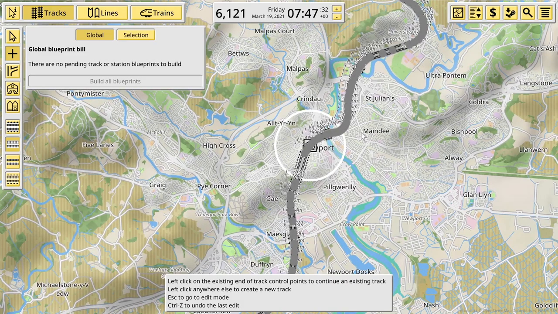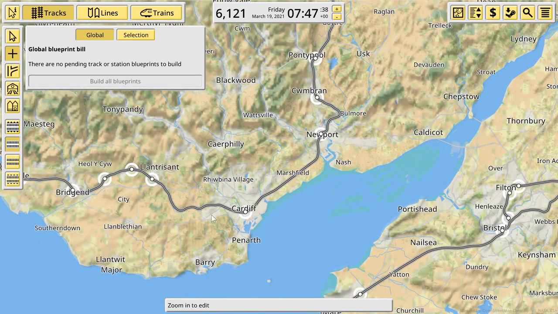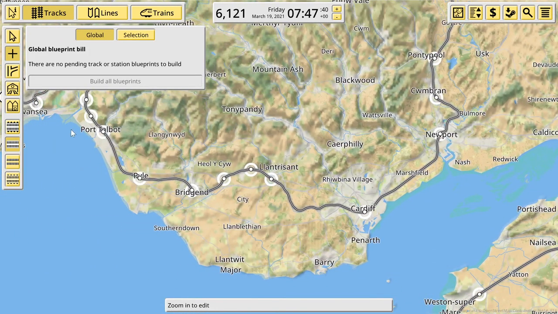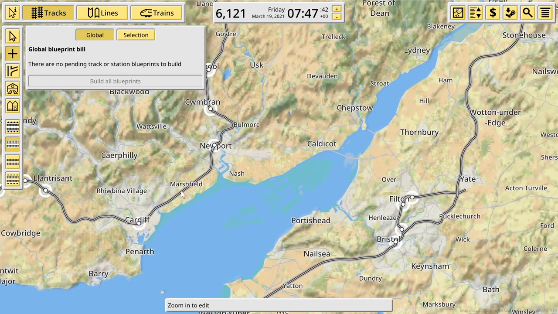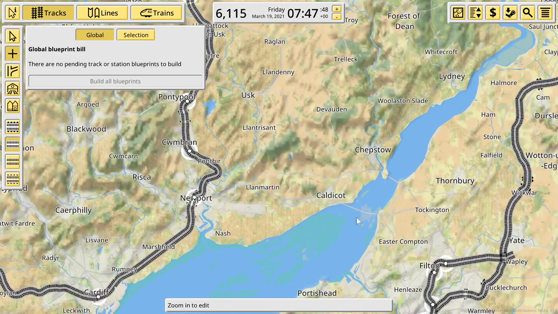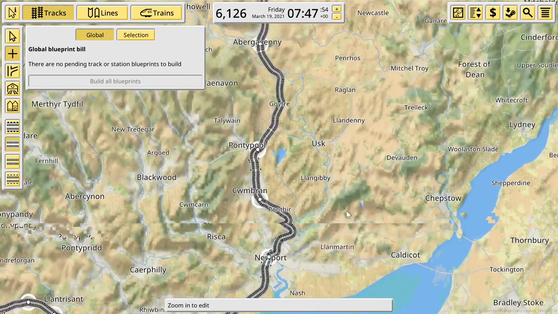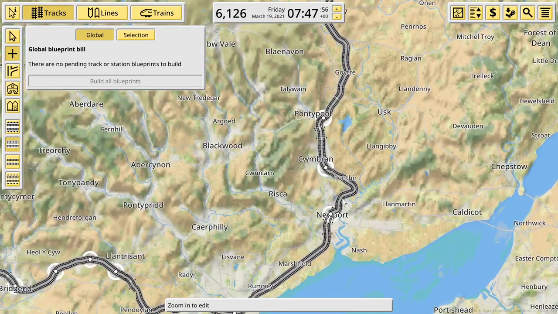There used to be Newport on the old Transport Fever map, but I had to remove it because Newport, Cardiff and Swansea were very close to each other on the map. Newport was also severely close to Bristol, because even though in the real world there's this large river that heads up through Gloucester, we don't have that, so it was a bit of a nightmare.